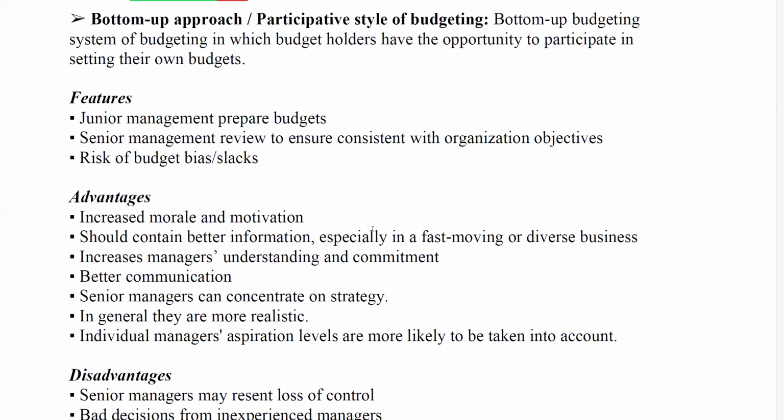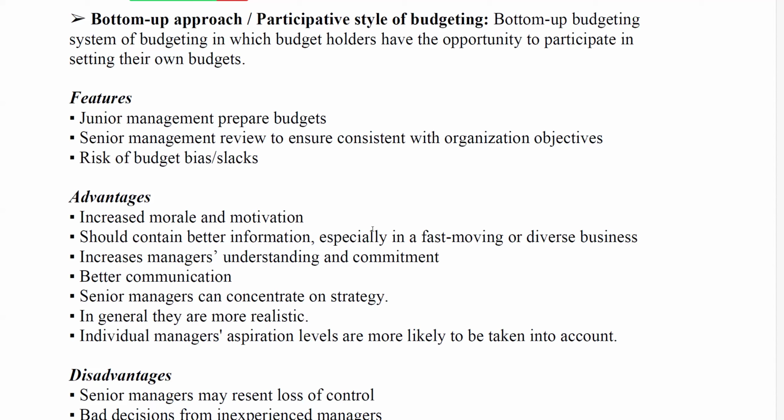Let's look at the bottom-up approach, right? Which is the participative style of budgeting. Now, the bottom-up system of budgeting, okay, is a system of budgeting in which the budget holders have the opportunity to participate in setting their own budget. So as I told you, you take your salary, you sit down with your father, you come up with the expenses you want to spend, you send it to him, then he looks at those that are justifiable and those that must be discarded, right? That is the participative style of budgeting.